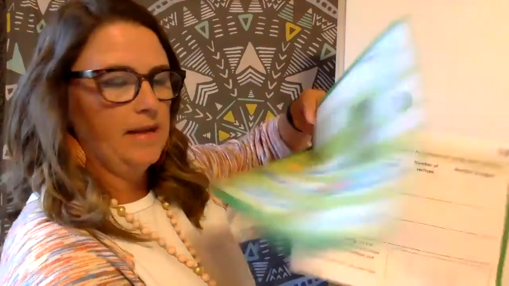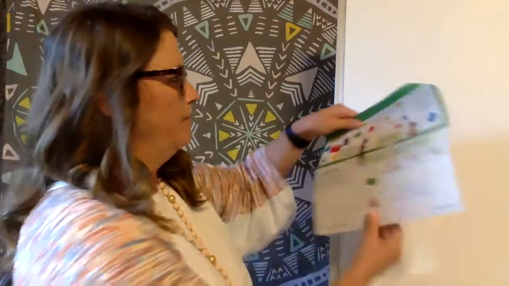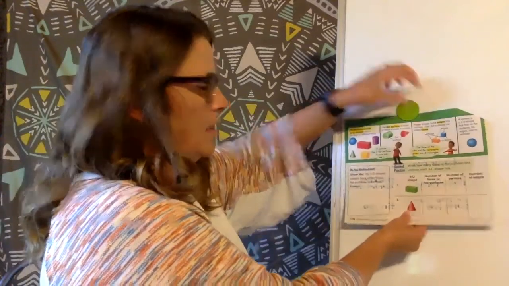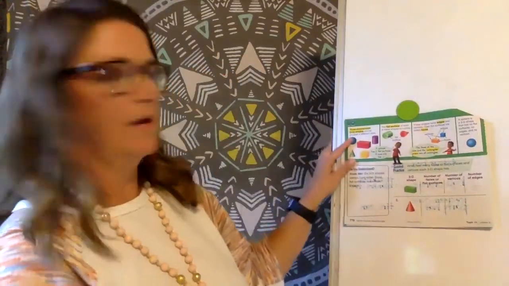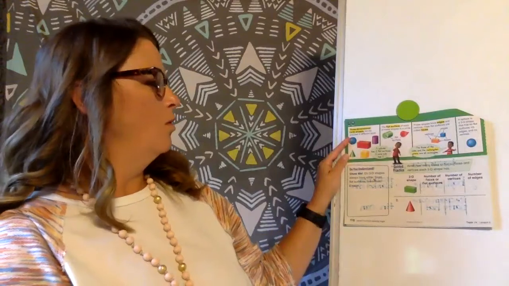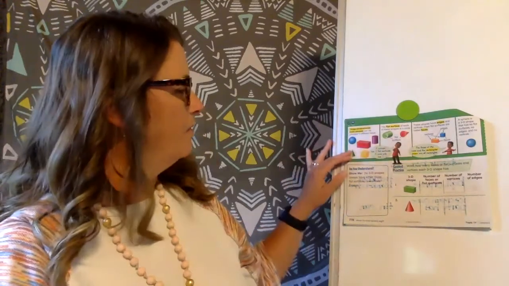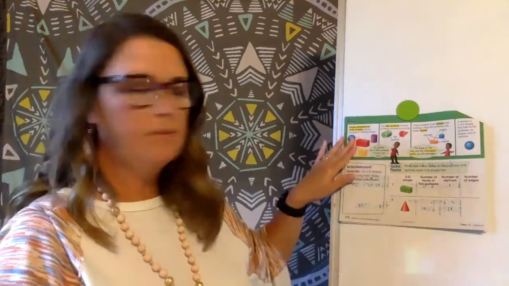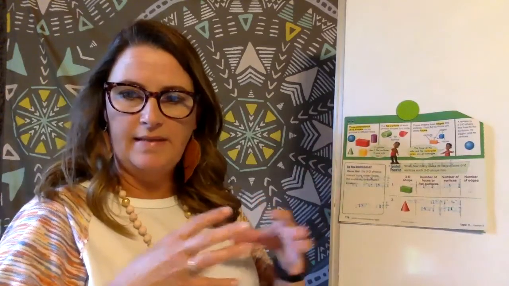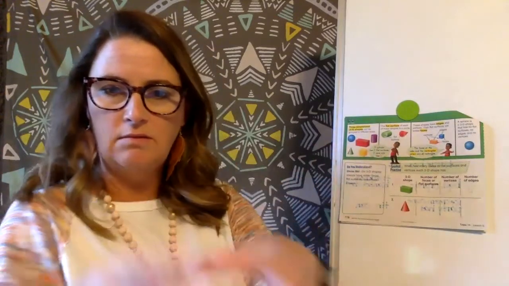So let's turn our page and look back here at our little green boxes. Okay, if you'll look at that first one with me and follow along while I read it, it says 3-dimensional or 3D shapes can be grouped in different ways. Okay, so there's our, let's see, they have 1, 2, 3, 4, 5. Yep, have the same 5 out that we have. Okay, so we can take those 5 items and we can group them in different ways. That means we can put them together in groups using different things.